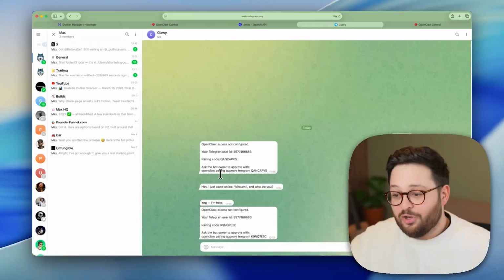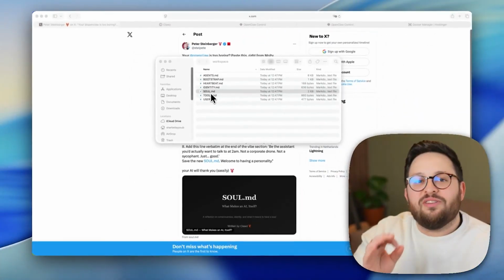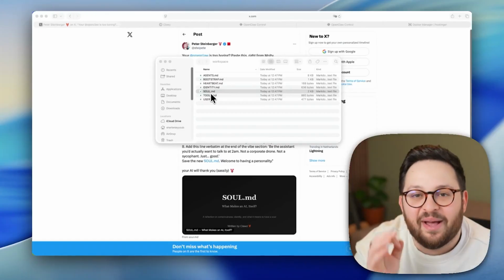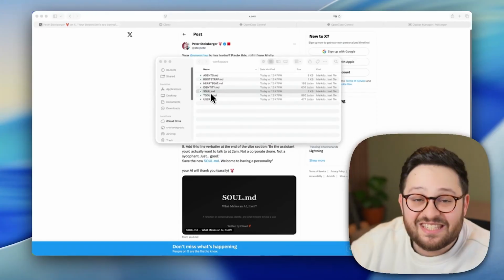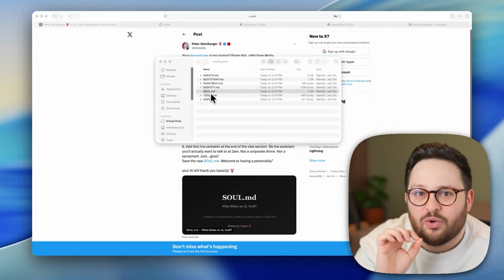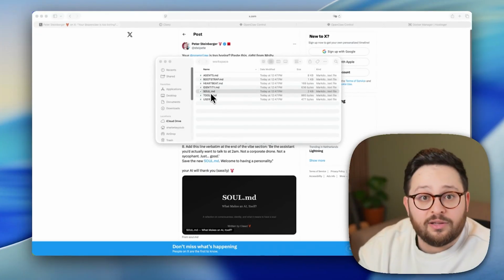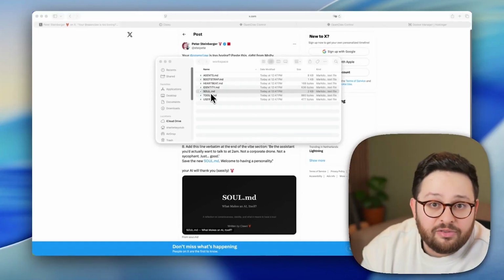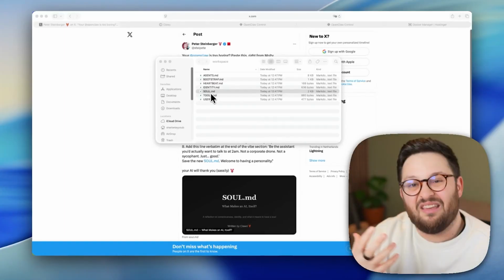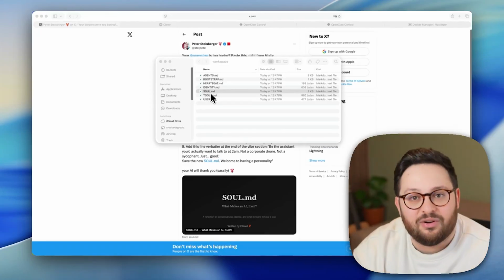Let's move on to the next chapter. This right here, soul.md, this is the part that matters the most. This is what I spent weeks figuring out, getting just right. When I first installed OpenClaw, I took soul.md for granted. I thought it was just flavor text. It turns out it's the DNA of your entire experience.